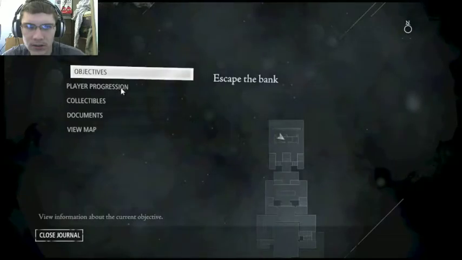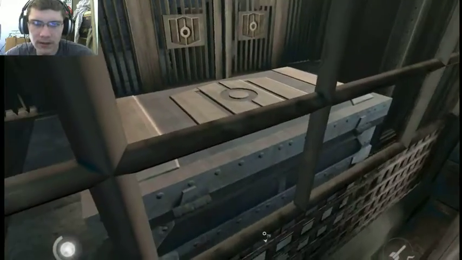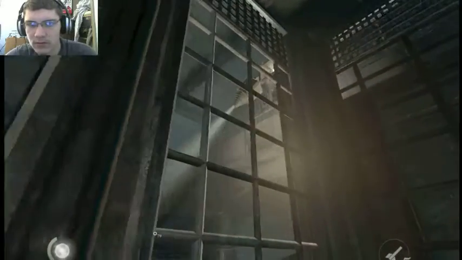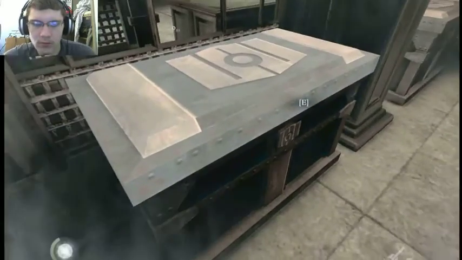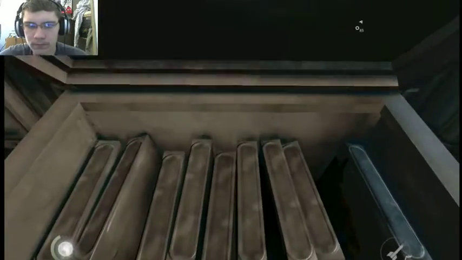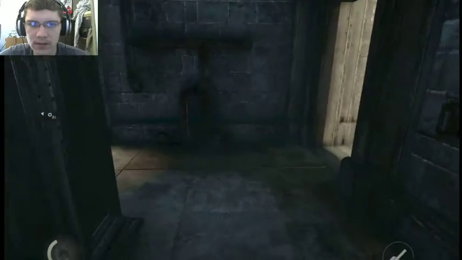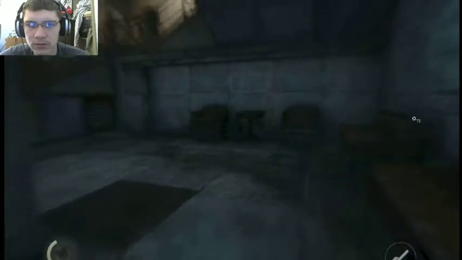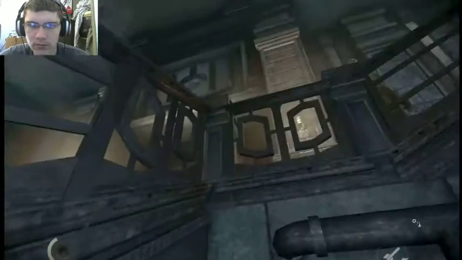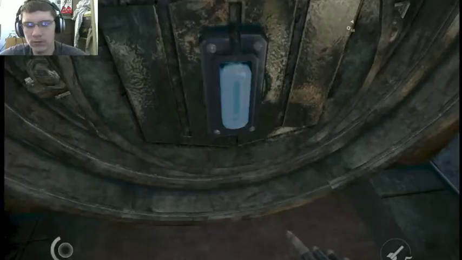So now I'm gonna double check my loot to make sure that didn't count as a loot item. No, I'm missing two items. Yay! Now I get to go around and try to find what I missed. Oh, I know what I'm missing. There's some loot outside on the way out of the mission. That's what I'm missing. I gotta get outside and get the loot from out there.